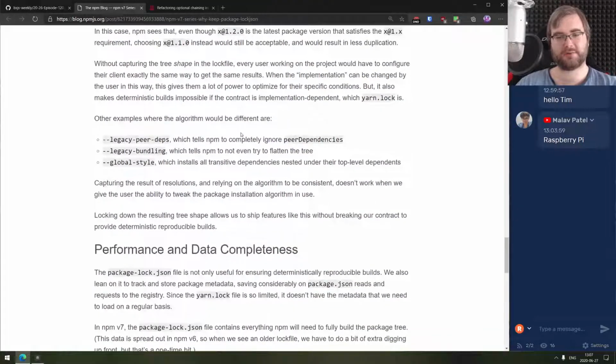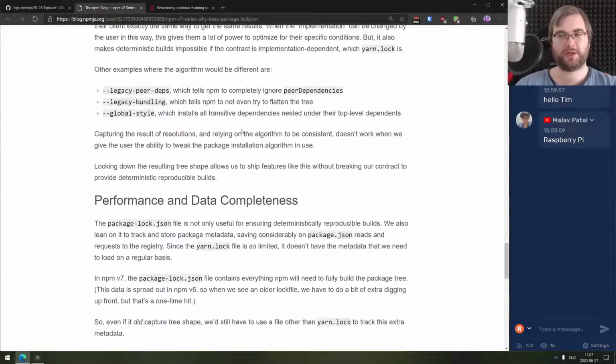So basically it comes down to when you write the code and you require something in your project without the library being listed in direct dependencies, right? Yarn just locks it down to whatever was the version that was in the subtree. And npm considers it slightly differently.